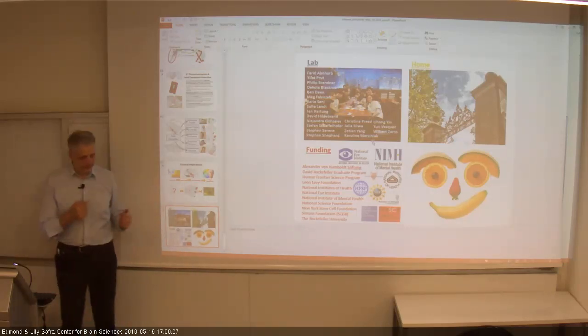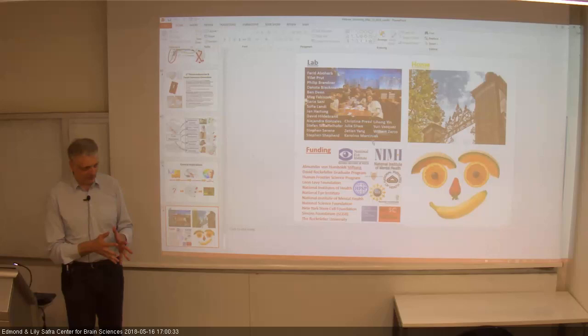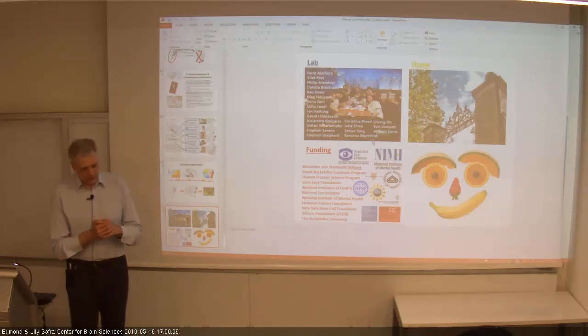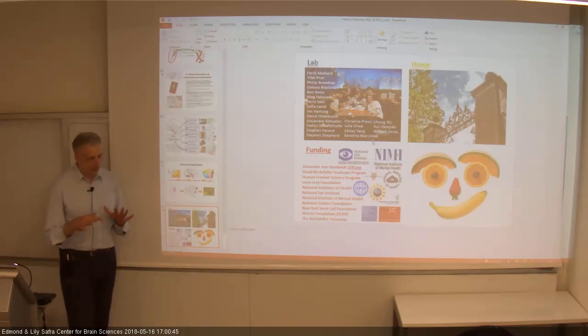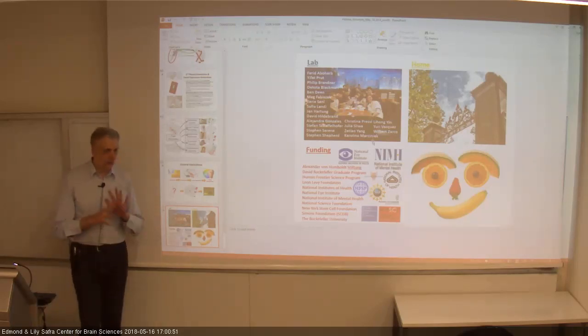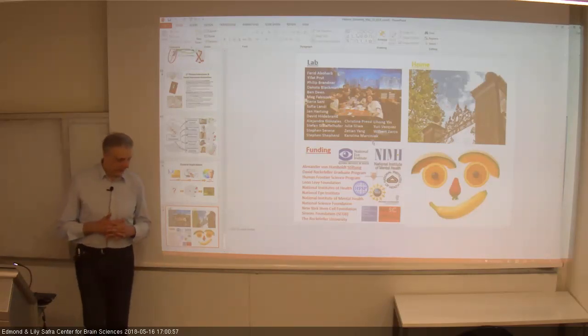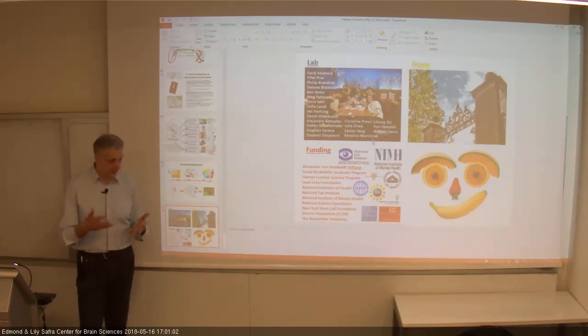There are more results that Sophia had that I did not talk about. The interesting thing was that there's a fundamental distinction in how familiar faces and familiar objects are processed. In the face processing system, personally familiar faces enhance activity. In the object selective regions, personally familiar objects reduce activity. We thought a lot about confounds like emotional factors and arousal to the stimuli, but we found no evidence that this is an explanation. It could be in line with work in olfactory and other systems that as you become more familiar with items, your representation becomes more efficient, and therefore quantitative activity might be lower. But this is a speculation at this point.